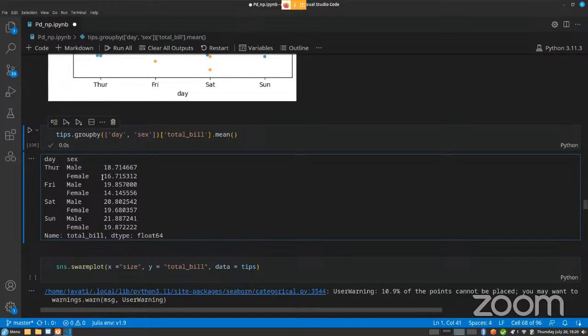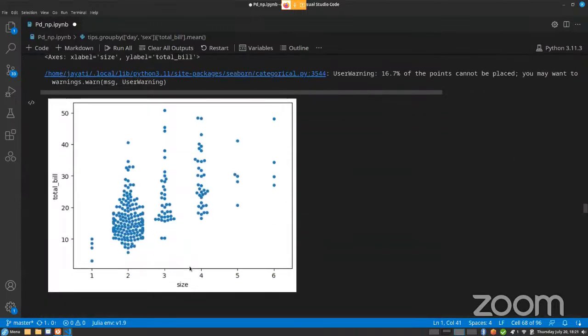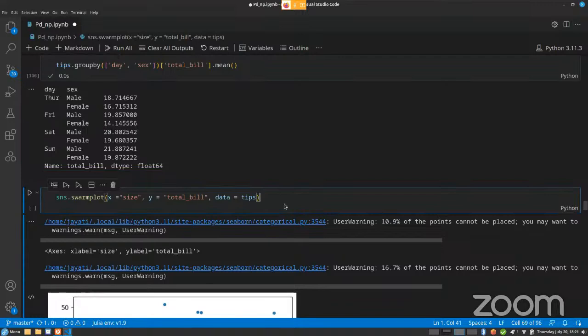So this is how you can also use group by to layer more information and potentially get way more insights about your data. So all of this is part of your exploratory data analysis and will totally depend on what kind of questions you are interested in, and also what kind of questions you can think of where you might think, oh, this might lead me to an interesting insight or theory to my data. Okay, so again, swarm plots we have discussed, right?